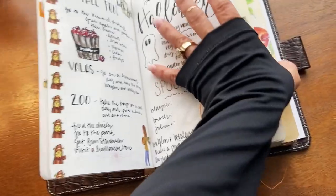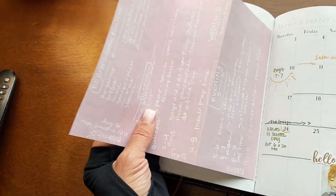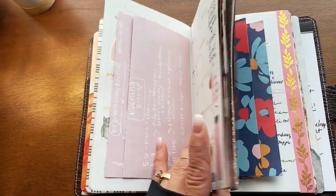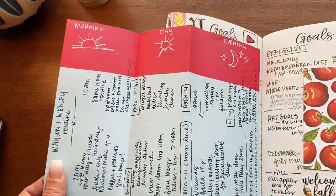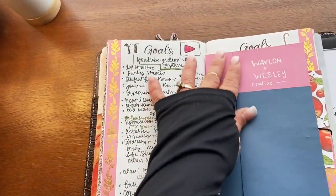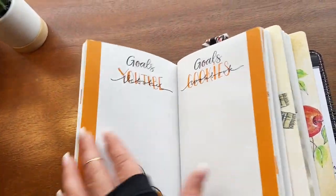I'm still hitting strong with my morning routines for the fall, and those were nestled inside here, that I can also easily washi out, which I just may. This is my new routine, which I am going to be doing a video on, by the way. I change my routine according to the season, and I also have routines that change for when I have Wesley and Waylon. The routine of mine does alter. So I go by morning, day, and evening on how I structure them so that we can really have a good time. And so I'm actually probably going to stick these, because they're just nestled in, and put them over to here to keep them fresh in my mind, my routines. Nestle them into these pages too.